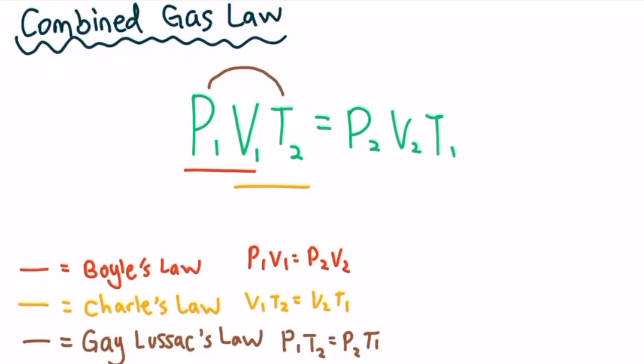Next up, we have the Combined Gas Law, which states P1V1T2 is equal to P2V2T1. And this law is called the Combined Gas Law, right? It is really helpful for you to be able to memorize all of the other basic laws. So Boyle's Law is the first two variables, P and V. Charles's Law is the second two variables, V and T. And Gay-Lussac's Law is the first and the third, so P and T. This is a really good law to help you memorize Charles's, Boyle's, and Gay-Lussac's laws.